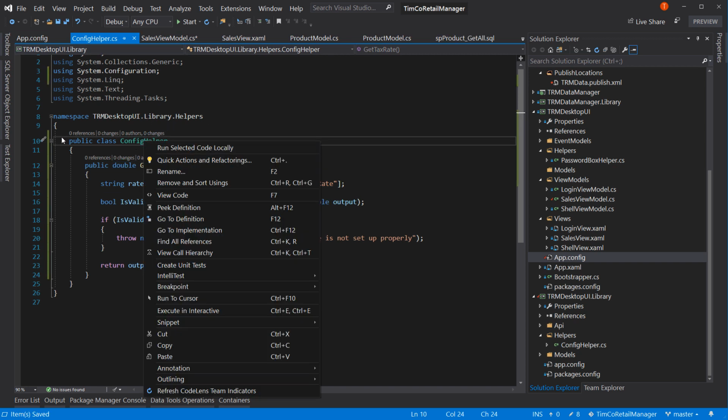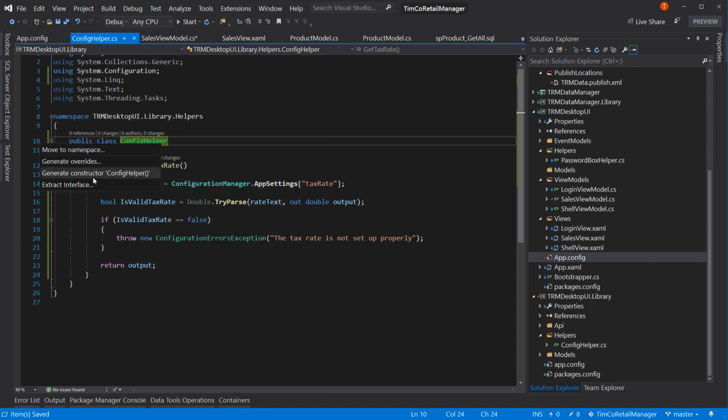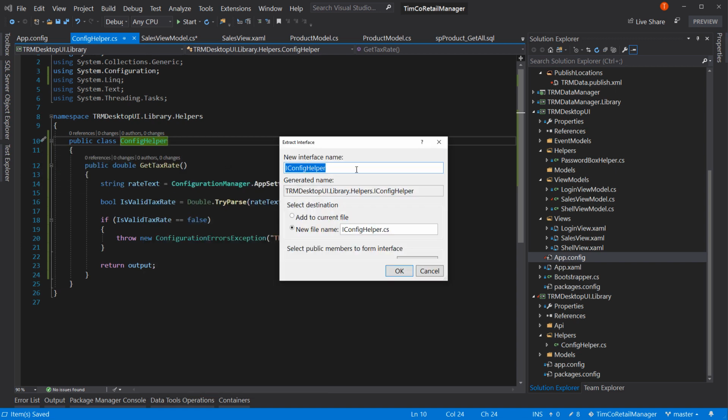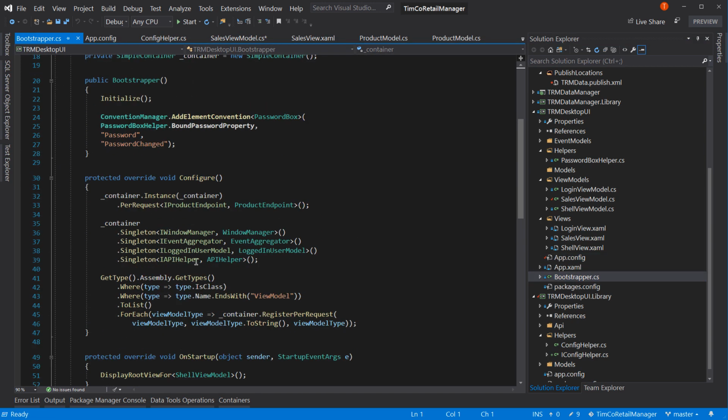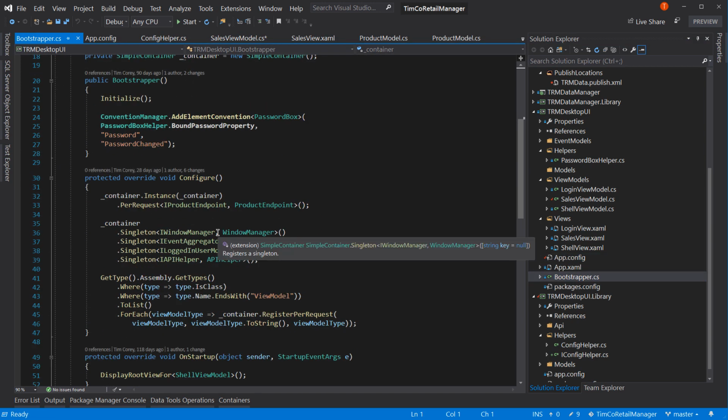Let's go ahead and do our quick actions, which is to generate an interface for this. iConfigHelper is fine. Now we can come over to our bootstrapper, which we really need to move out of the bootstrapper and put somewhere else. Have a configuration section just for our container. That's probably something we're going to put in the list. In fact, I'll do that right now. I've got a list of the things you suggest. I'm going to add this to my suggestion as well, which is to create a class for container configuration. So that's my list now.